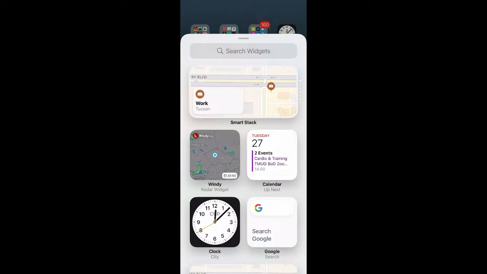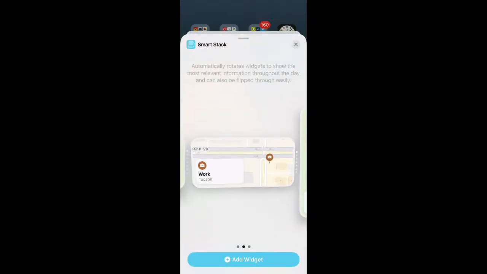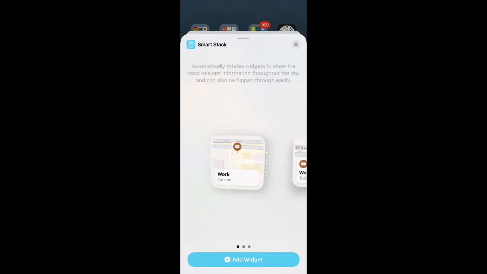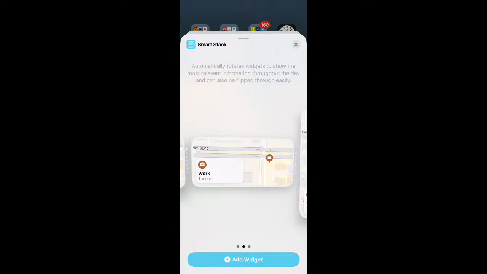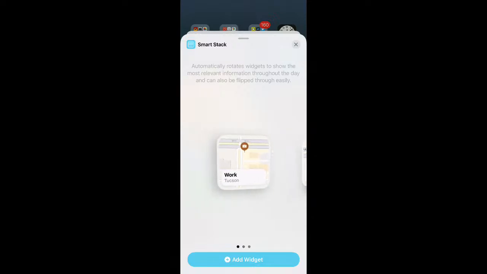So this first choice, which is a map, now you notice underneath the map it says Smart Stack. So you can have stacks of widgets that you can scroll through. So here we have the Smart Stack, which has the Maps widget. It has your route to work map, so it has 3 different maps. And you can see here the little dots. It might be hard to see, but to the right of the widget there's a little vertical line of dots, which shows you how many different widgets are in this stack.